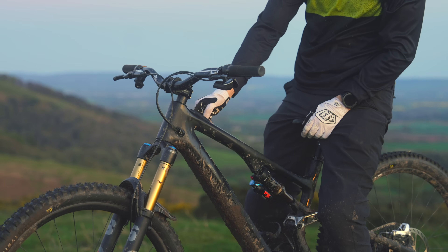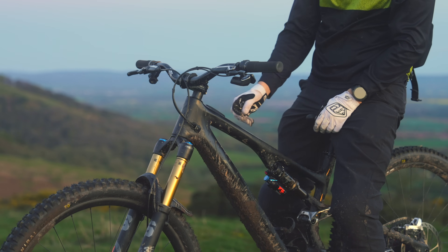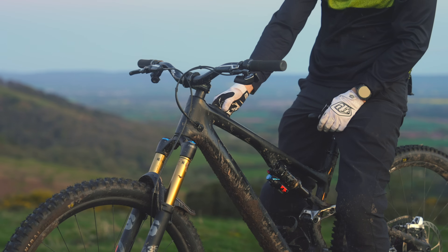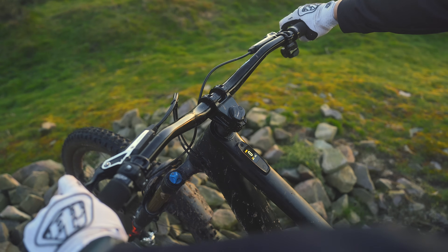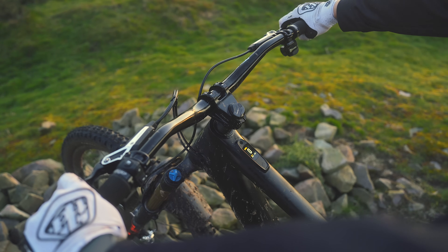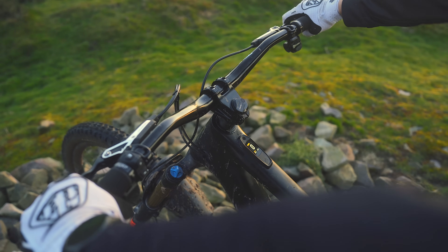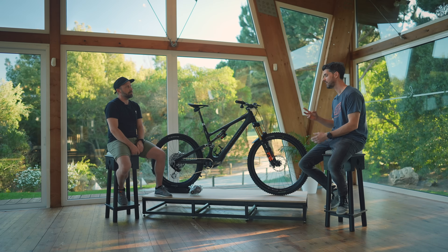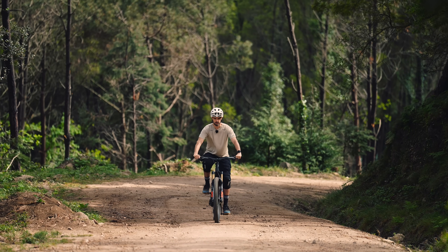There's always that kind of moment on a trail where you go like, right now we need a bit more because it gets deeper — those deep, chunky climbs where you actually have to get over it. So it's nice to have that 50 Newton meter torque on board. If you don't need it, you don't have to use it. We invented this thing called micro mode a long time ago where you can settle your modes the way you like it. So the power is there — do people use it? Yes they will, but not all the time. Having two things — quieter and more power — seems like quite a tough thing to achieve.